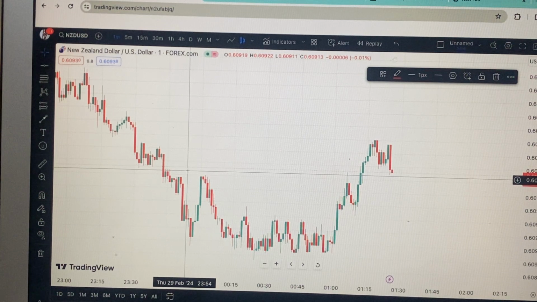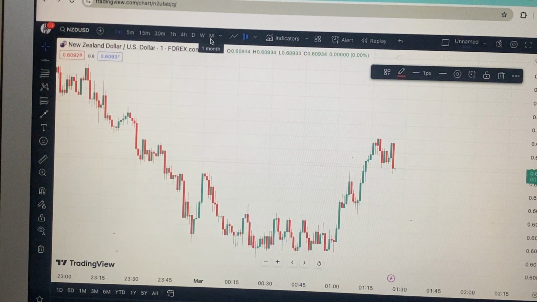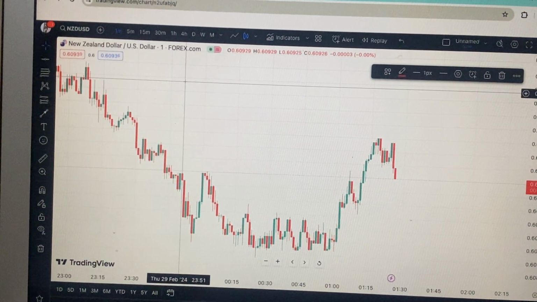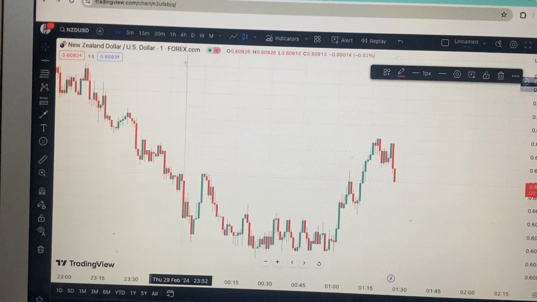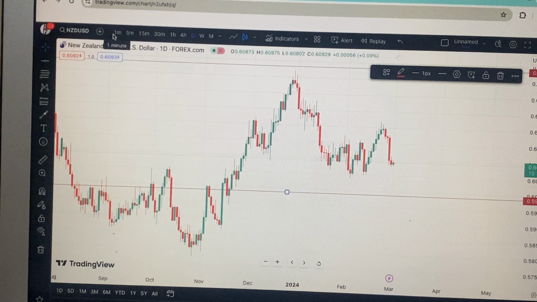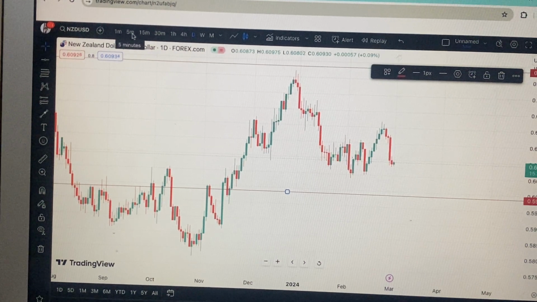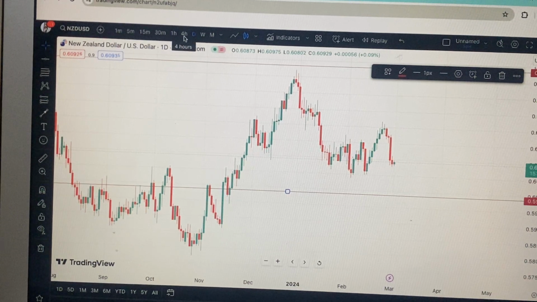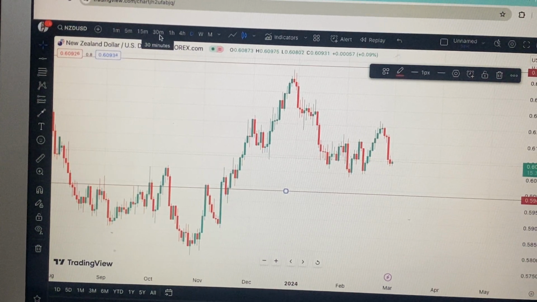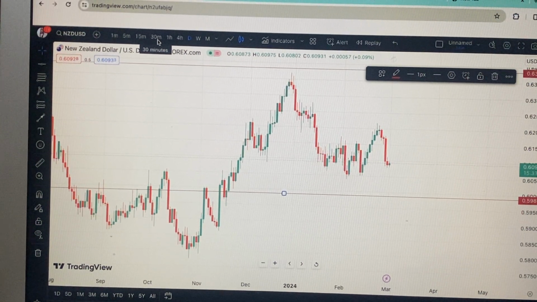You want to become a position trader, you analyze your market from the monthly time frame down to the daily time frame before you execute a trade. You want to become a day trader, you analyze your market from the daily time frame down to the lower time frame. You want to become a scalper, you look at the market from the daily time frame down to the lower time frame. Intraday trader, you look from the 4 hours to the 30 minutes before you execute your trade.